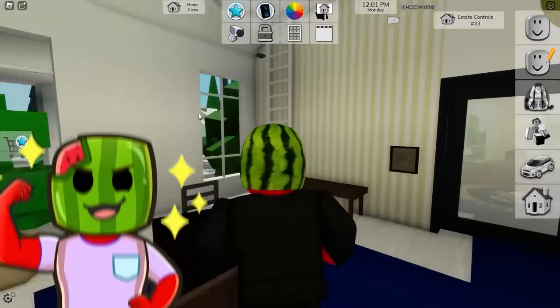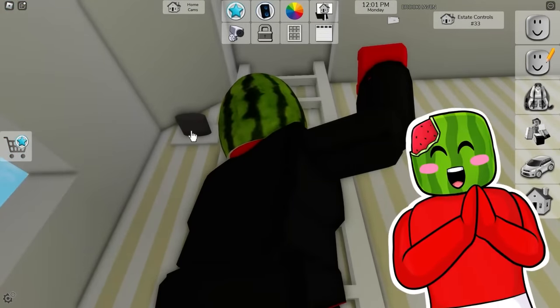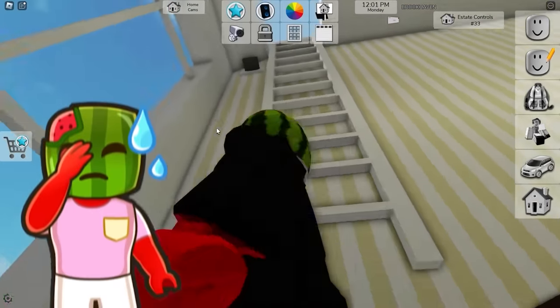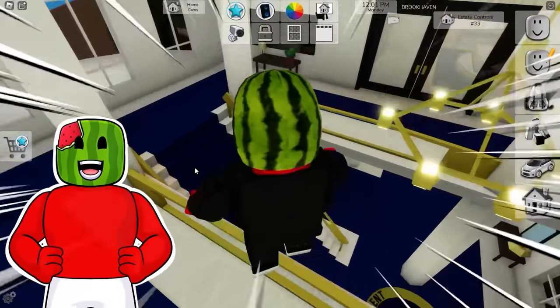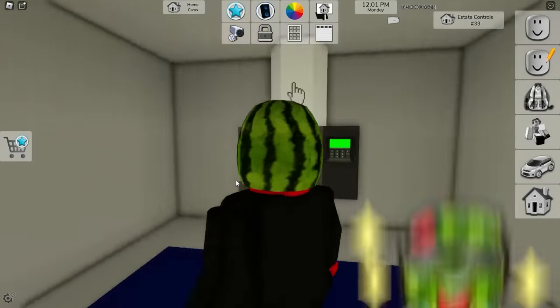Check this out. I can access the roof from here. All I've got to do is start climbing this ladder, press this little black button, and boom! Roof access. It's not as good of a hiding spot as that first one I showed you. So I'm gonna head over to the vault room! Back of the statue, click that, boom!